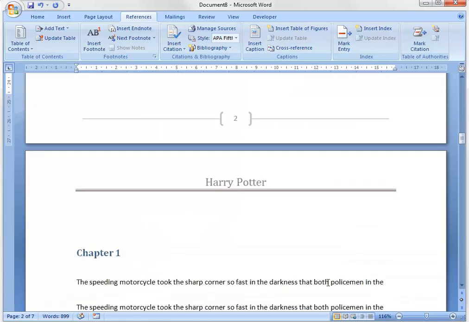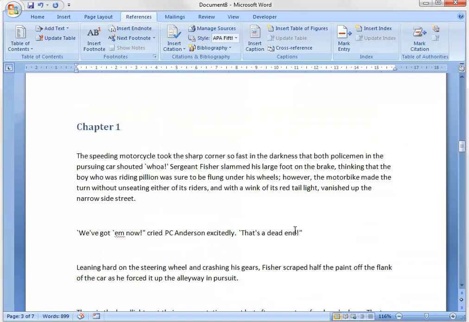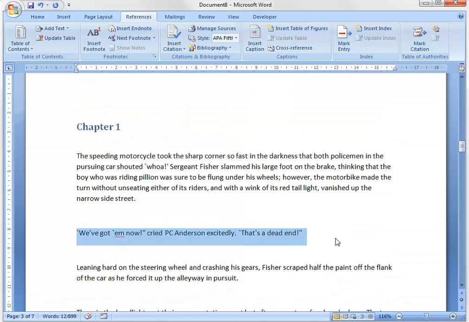And finally, if you ever wanted to quote something as well, let's say I want to quote this section here, I can also add little notes. Or if you want to reference something that you mentioned earlier. These are also known as footnotes or endnotes. And here we've got it here.